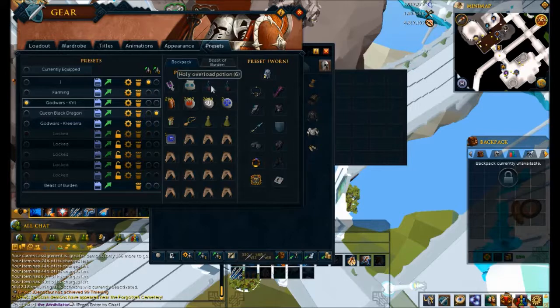Each one of these potions, each dose is 6 minutes, each one is 36 minutes. So, it's like an hour. It's my typical trip. I don't think I've ever done a run that's more than 1 hour because I just get bored.